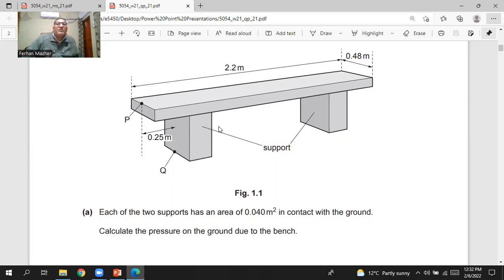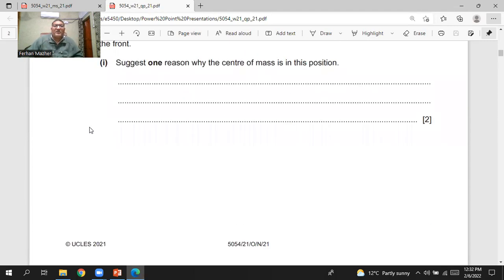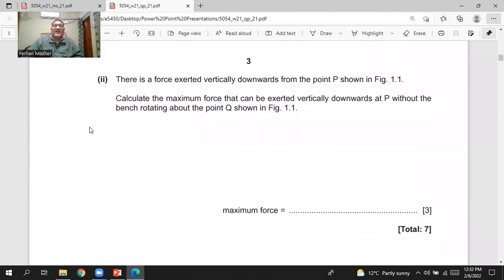So that will be the moment arm of the weight. The weight is trying to produce a clockwise moment, and this force on the P, which is downward, is trying to produce an anti-clockwise moment. Until they are balanced, the table will not tilt towards the left side. So I can apply the principle of moments, and we can find out the value of the force which you will apply on the point P.